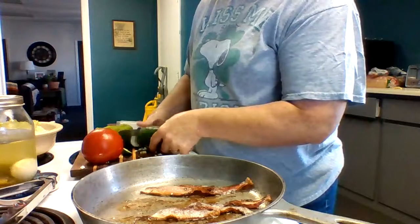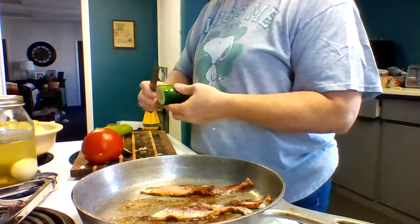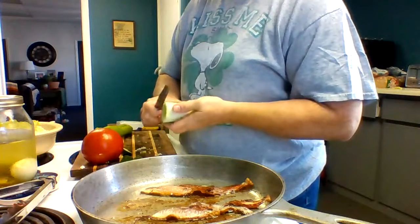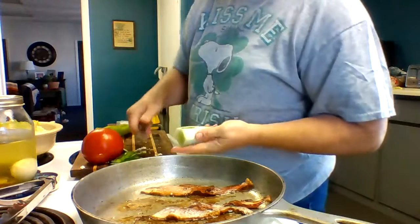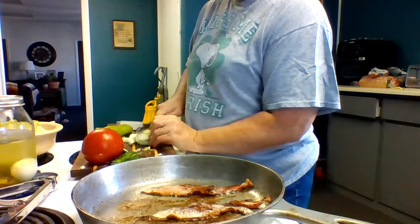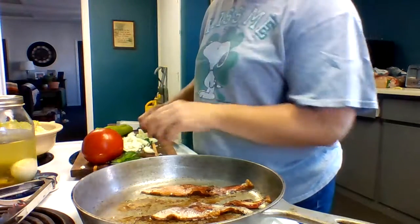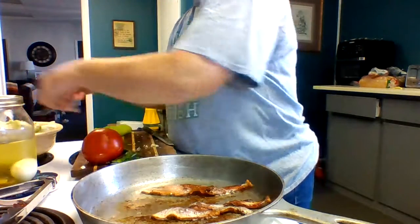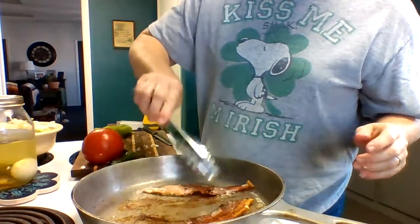Cucumber. It's nice to wash a cucumber that doesn't have the waxy buildup on it. So technically I could eat the peels, but with a cucumber like this, they tend to be pretty tough. Delicious. Although kind of bitter, which is odd. The bacon's almost done.